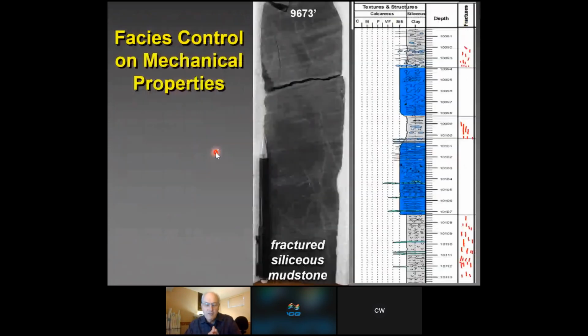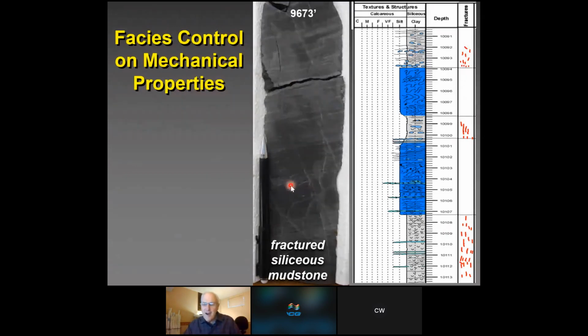So going and looking at it in core, it turns out all the silicious facies, like I'm showing here, where you have this conjugate fracture set, comparing it to my core description, the siliciclastic mudstones are in gray, the carbonate debris flows and slumps are in blue. The carbonate packages don't have any natural fractures. The natural fractures are in rocks like this, the siliciclastics.